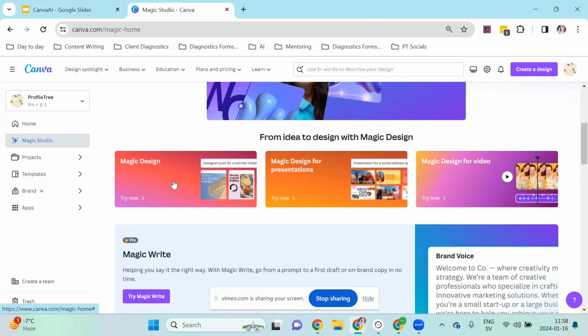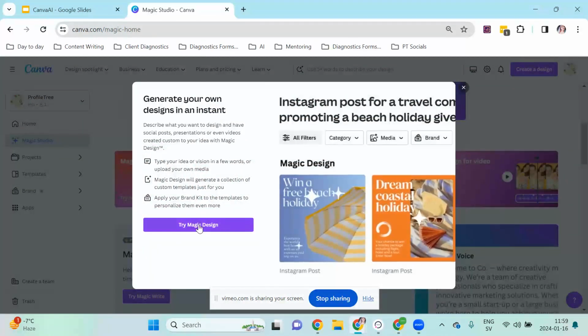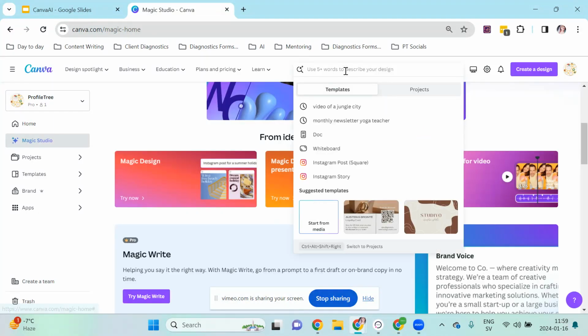So say, for example, here I went into Magic Design. I could choose if I wanted to make an Instagram post or a document, a static design. I could choose if I wanted to do presentations or if I wanted to do a video. So for the purpose of this, let's say we wanted to do an Instagram post. So basically, you come up here to the top right-hand corner and you give the AI a prompt for what you want to create.